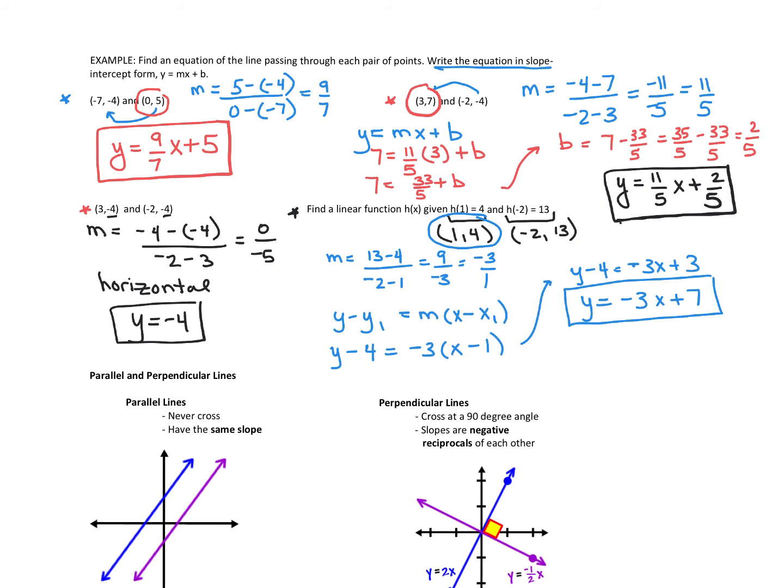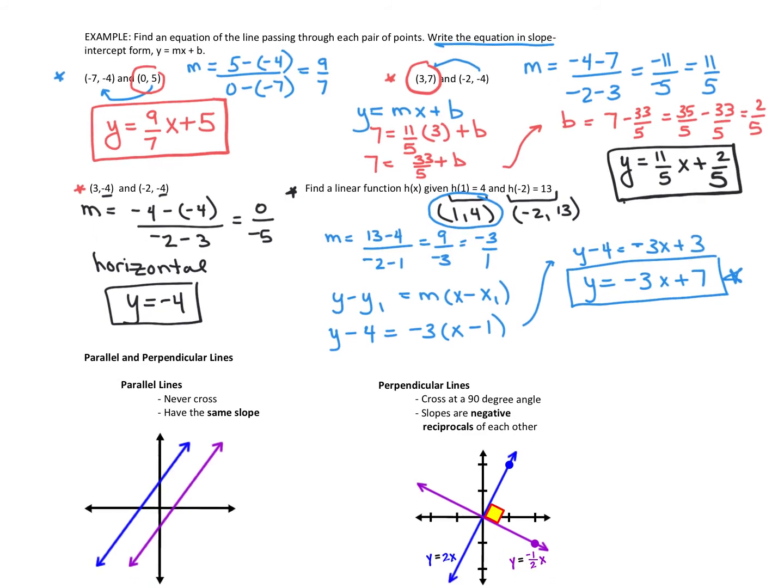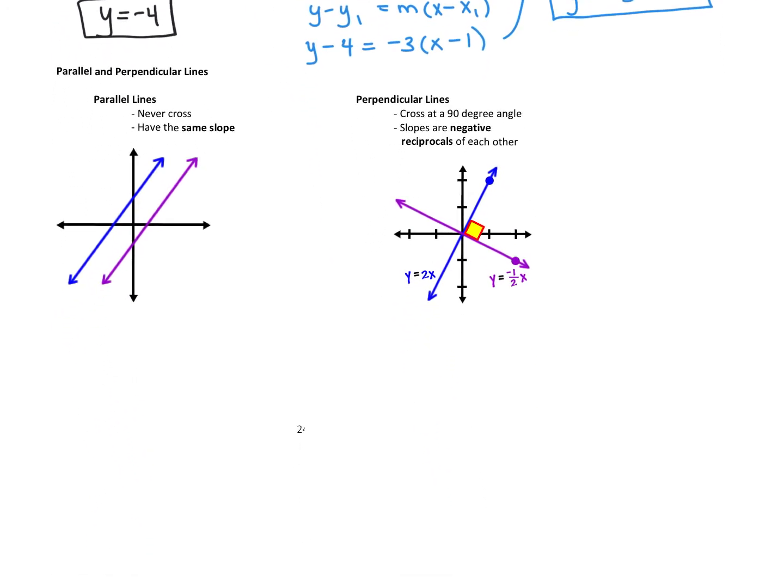For this example, after I wrote the ordered pairs, I found my slope, which reduced to -3/1. And in this example, different from the one above it, I just used y minus y1 equals the slope times x minus x1. It's called point slope form. And I plugged in my x1, my y1, and my slope. And I simplified, and I got -3x plus 7. So hopefully you got those. If not, ask your instructor for some more examples.